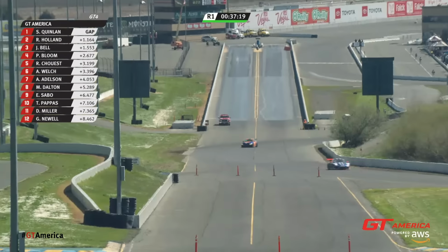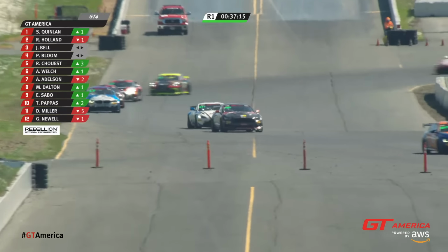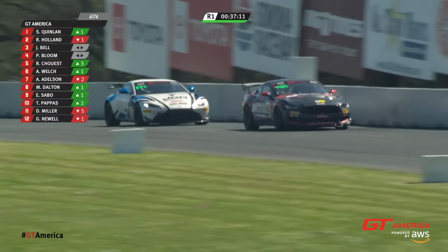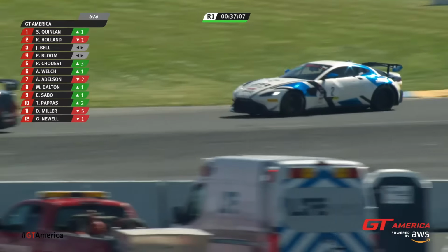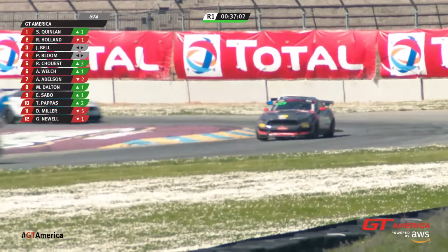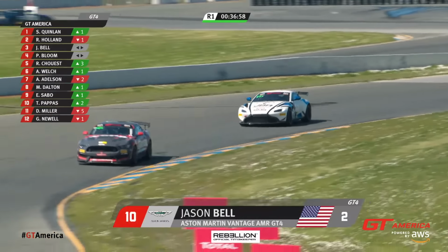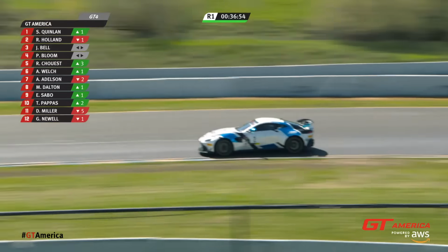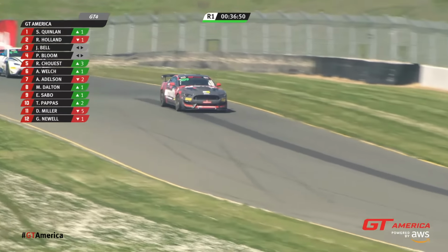This is the fight for second in GT4. Rob Holland in the Mustang, Jason Bell in the Aston Martin. You're right, he was running Porsches previously. Has some experience with a bunch of different brands, actually, but settled on the Aston Martin over the winter and is looking really strong. Speaking to his co-driver in Sprint X GT4 competition, that would be Andrew Davis, he says Jason really likes this car. It just suits him for whatever reason. And he's showing that here early, heaping the pressure on a very experienced driver in Rob Holland.